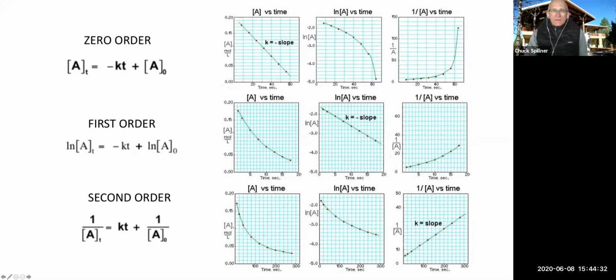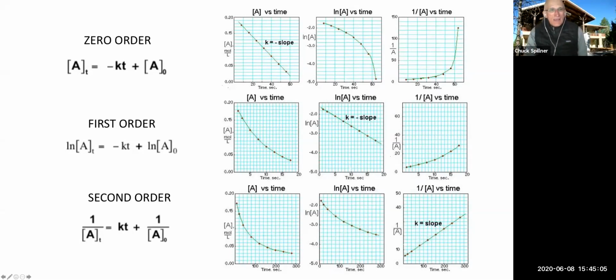So if you take your data, you plot concentration of the reactant versus time, and you get a straight line, that means you have a zero order reaction. That's how you do it in a lab. And that's what you're going to be doing in your lab. You're going to be collecting concentration measurements over time, and you're going to plot those, and you'll be able to decide whether the reaction you're observing is zero order, first order, or second order.